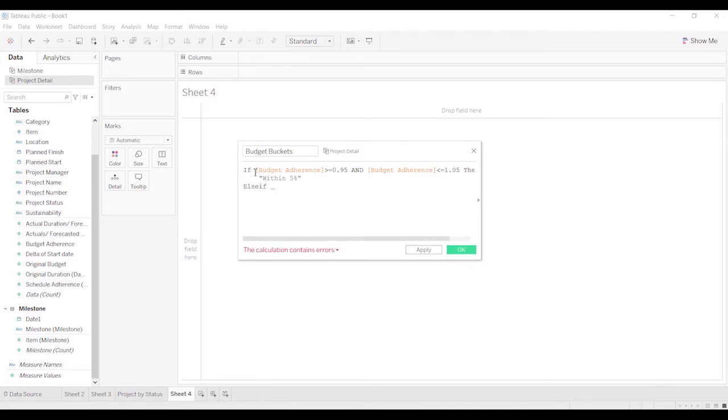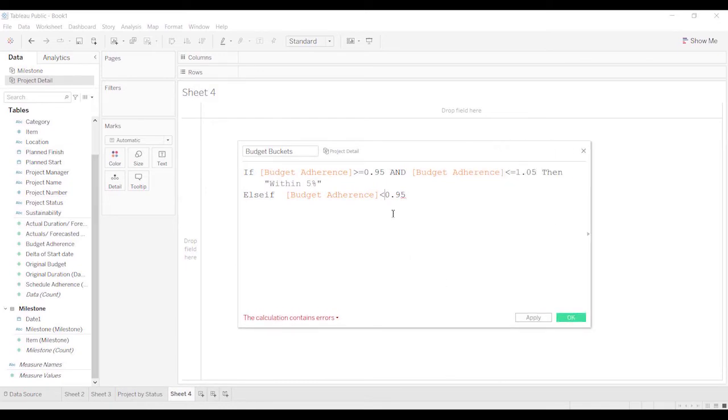If it is below 95, sorry, I should make this bigger so you can read it. And we're going to just call this below budget by plus 5%.